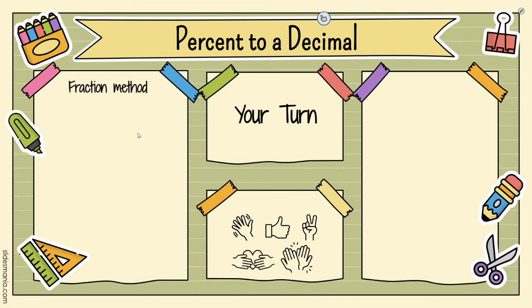All right, now let's do a practice. Okay, so the first one is write 8% as a decimal, but I want you to make a fraction first. Use the fraction method and then convert that fraction into a decimal. I want you to do this right now in your notebook. Go. Just put 8% down and then do your steps to convert it to a fraction and then convert that fraction into a decimal. Turn 8% into a fraction, turn the fraction into a decimal.